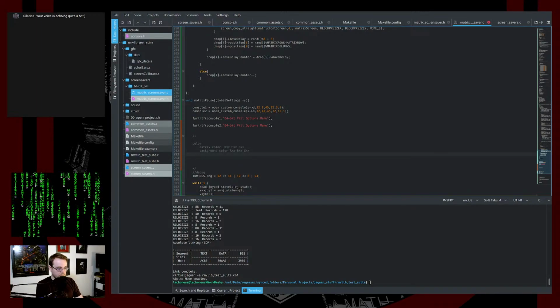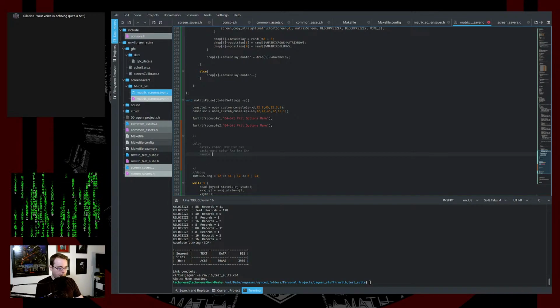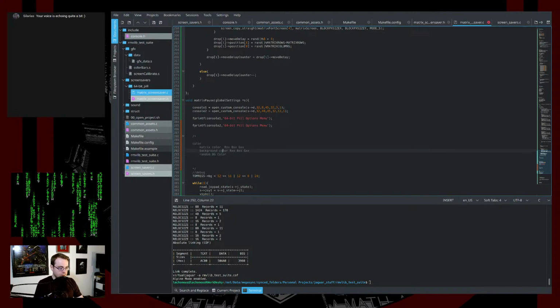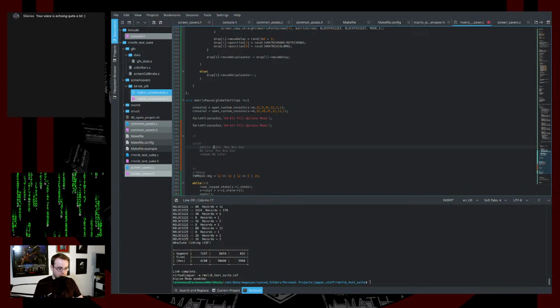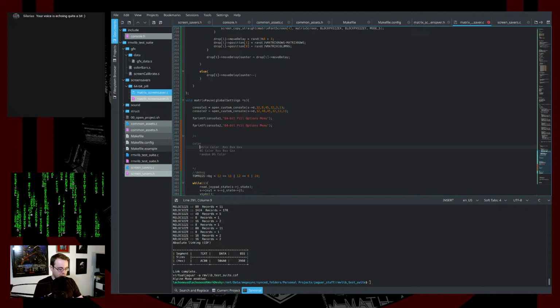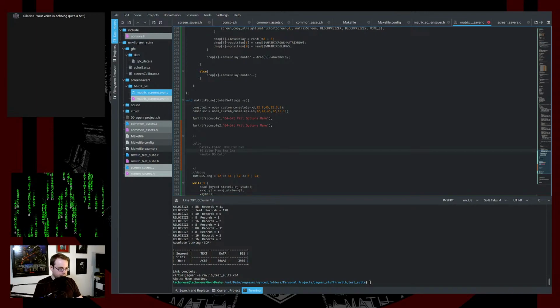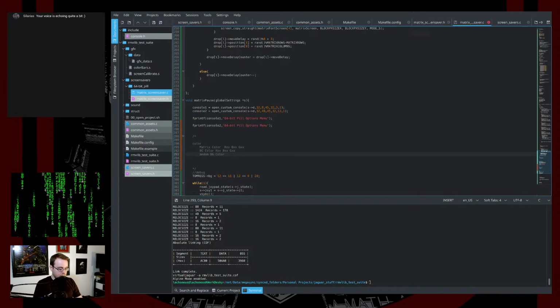And then we'll do random BG color. I should probably be capitalizing this. And I'm going to change this to BG color just to condense space. We may change that if it looks better later. So there are our color options.